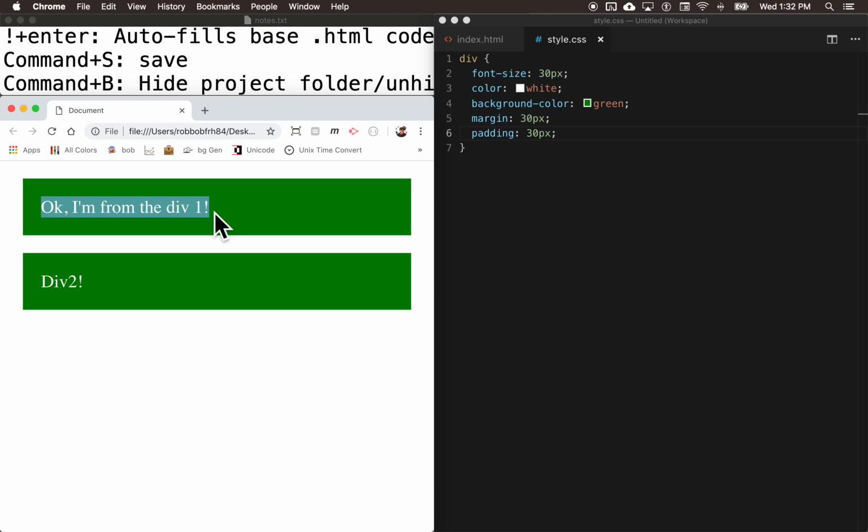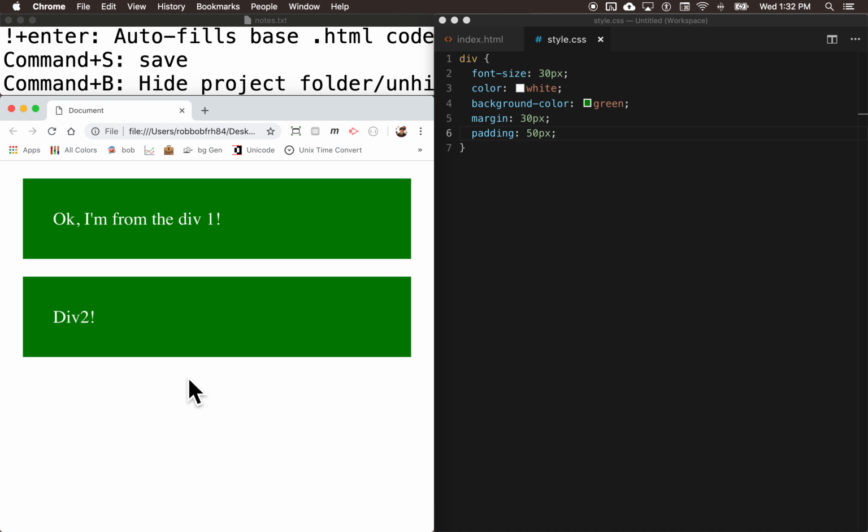So you get content here, and now this area, 30 pixels around, is represented by the padding, which the background color occupies. And then the area on the outside represents the margin. So again, if we keep making this bigger, we're going to get more and more padding.